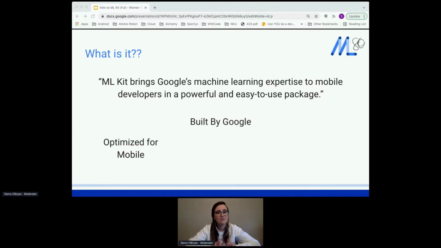Next, it's also built by Google. When you look at Google's documentation on this, they say it's built by Google, which means that you're taking advantage of these really powerful machine learning algorithms that power Google's own experiences. But what I really take away from that is that it's already built. And so you don't have to be a machine learning expert to get started and build ML into your mobile applications. And finally, that it is easy to use. And you all can tell me at the end of this talk whether you, in fact, agree with that.